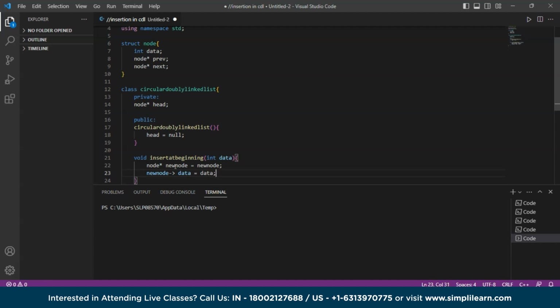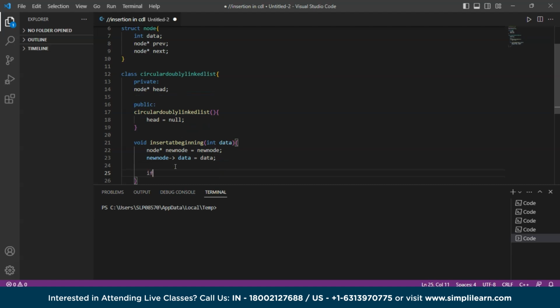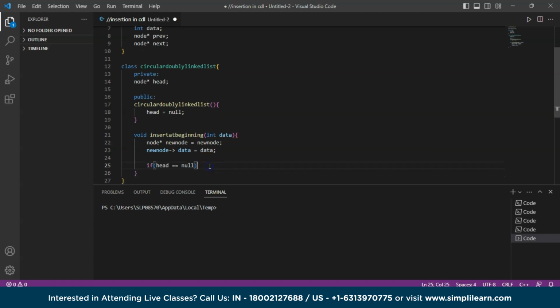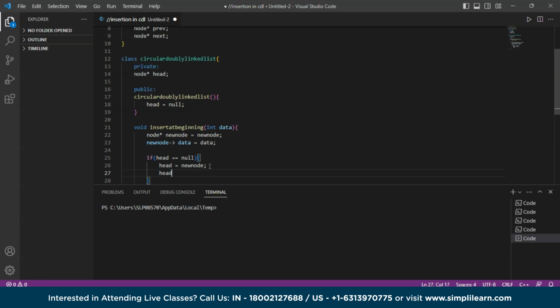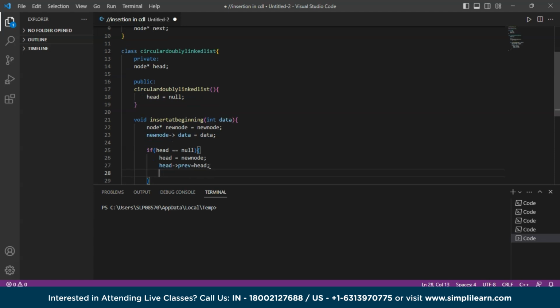Now firstly we have to check if the list is empty or not. If the list is empty, we will set the head to the new node. So the condition for that would be if head is equal to null. In such case, head will become the new node, and head of previous will become the head node, and similarly head of next will also become the head node as well.